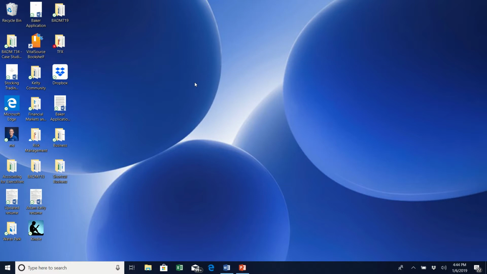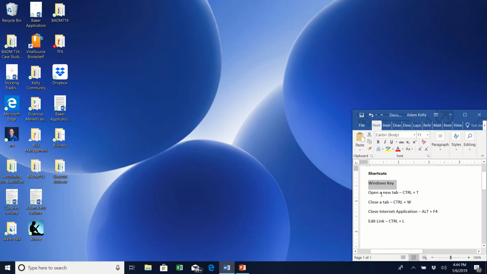Okay, so let's now remember the fundamental lesson from the last session, which was the Windows key, and how it's imperative that you make it a habit of clicking the Windows key rather than taking the mouse and clicking on whichever application you want.